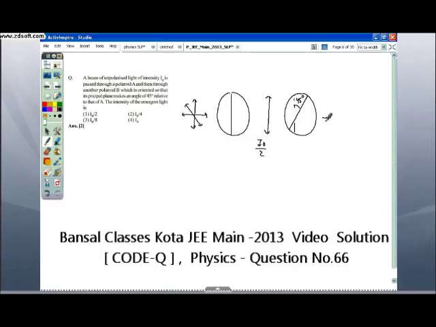According to Malus's law, intensity transmitted of the polarized light will be I0 cos square theta. Theta is the angle between the two transmission axes. From this result, I would be equal to I0 by 2 cos square 45. Hence our result comes out to be I0 by 4. The correct option is this.